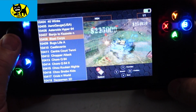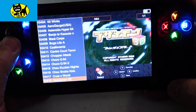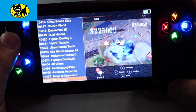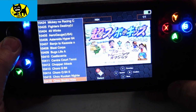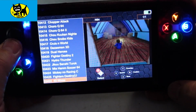Now for N64, we have a whole bunch of games here, as you can see. A lot of classic favorites. Looks like we have some Japanese versions of things. Cruis'n USA, that was a great Eugene Jarvis game. Classic arcades like Asteroids Hyper 64, really cool. Blast Corps. Let's see, Cruis'n. Hydro Thunder.